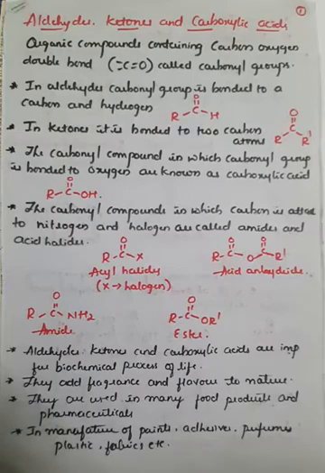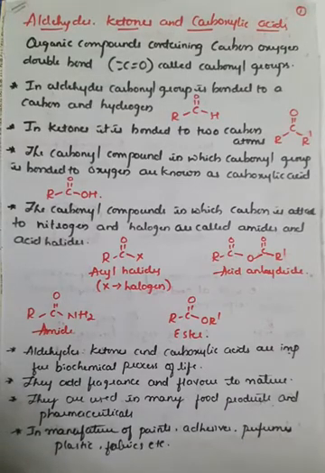chemistry. Already we have completed two chapters. One is haloalkanes and haloarenes. Second one is alcohols, phenols and ethers, also we have completed. And now we'll move on to the third chapter as well, as it is an important chapter for your examination, and they haven't removed any kind of concepts from this chapter, which means the complete chapter is in your syllabus and for the sake of examination also.